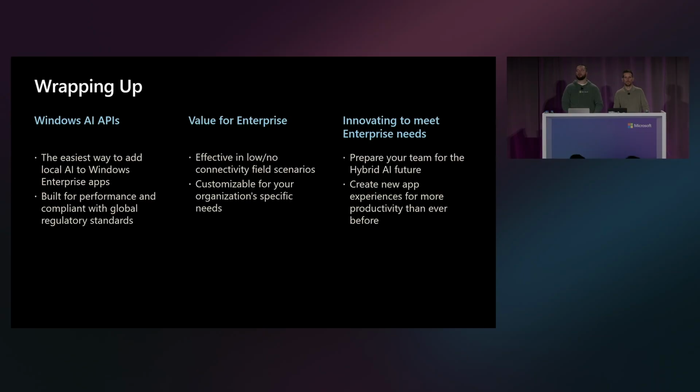So let's just quickly recap what we covered today. Windows AI APIs from Microsoft Foundry on Windows are the easiest, best validated way to get local AI into your Windows apps. There is specific value here for enterprise scenarios, where regulatory barriers may be high or where low or no internet connectivity scenarios are really interesting. What we've shown you today is really just the tip of the iceberg. Our team is working on a lot of these APIs. We're continually improving the ones we've already shipped, and we're working on new ones that we will continue to ship and announce when we're ready.